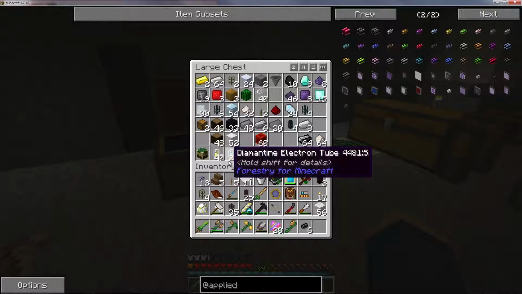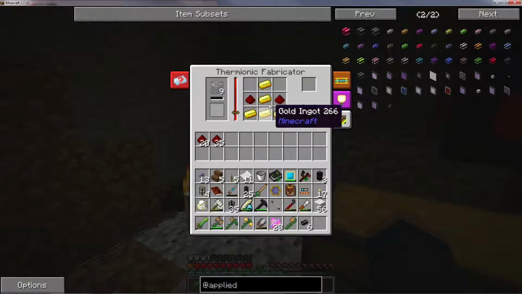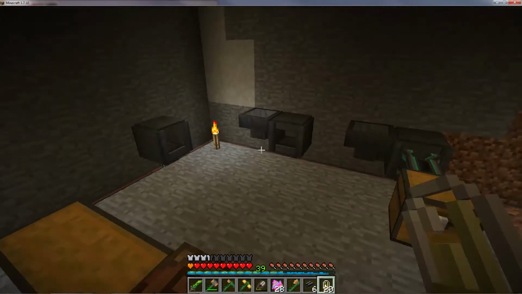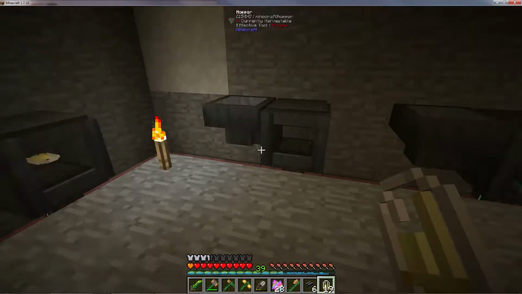I did go ahead and make some of these electron tubes, and you make these over here with this setup, and we've done this before. It's the different type of material in the middle that goes into making all that. So let's make maybe 20 of these, just because. We're going to do some other stuff besides just this today.